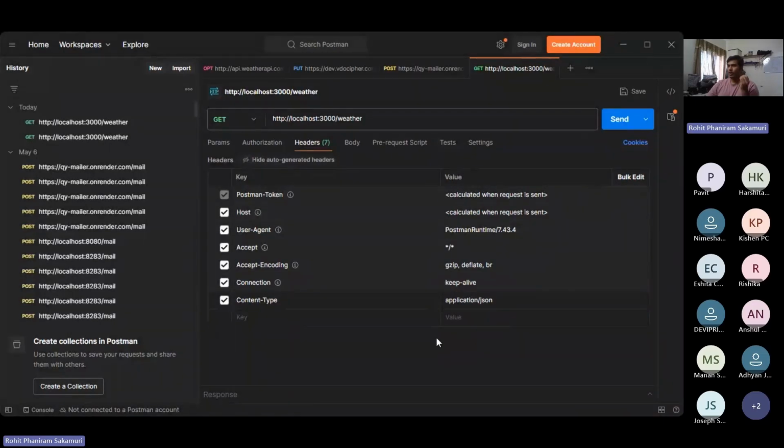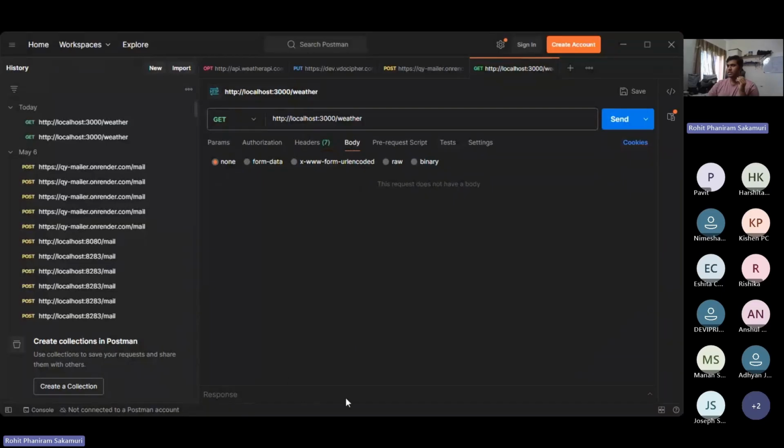After this would be the body itself. Now, it's not clearly visible here because we don't use a body in this specific query. But a body is used when I want to dynamically pass in some data, and I want my backend server to do some process with that data and then give me a result, right? For example, if I had a lookup server that would take in the name of a person, and then find the first phone number associated with that person, I could define an app.post route, right?